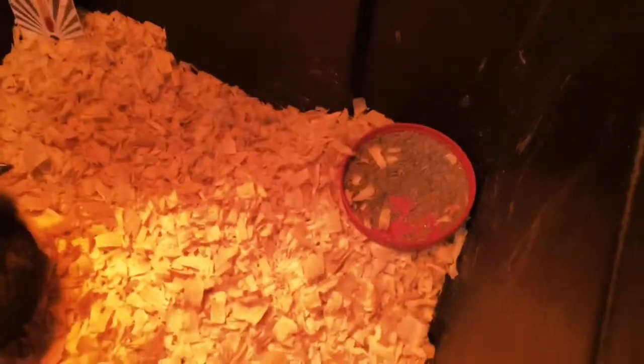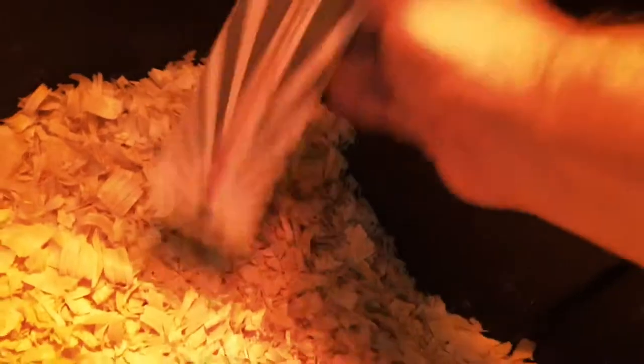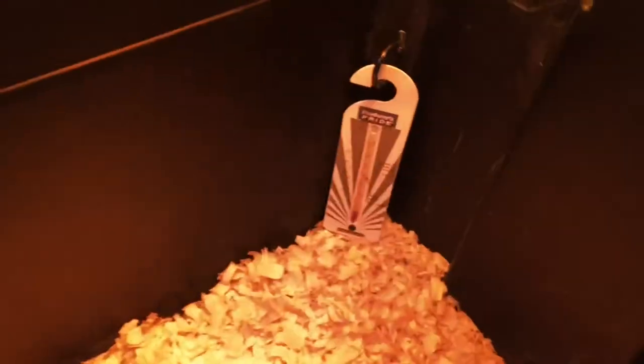Got the plastic waterer and feeder at Tractor Supply. Of course, over here I've got chick grit, and that's in the lid of one of the giant peanut butter containers. Over here I had a dresser pole from some armoire I had. Got one of these Tractor Supply thermometers, and I just kind of leave it up there. We often will lay it down to make sure the temperature's right, but when we're not laying it down so they don't get it covered, we just hook it on there, and that's kind of nice.